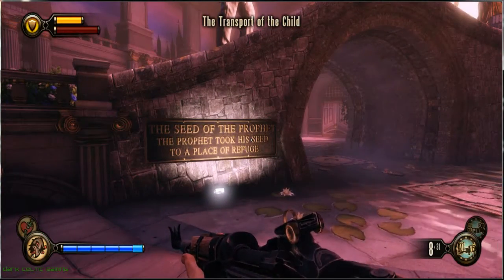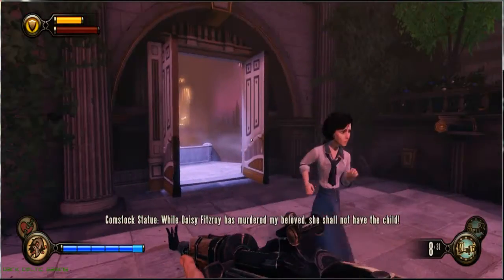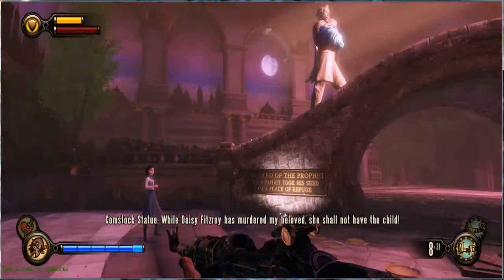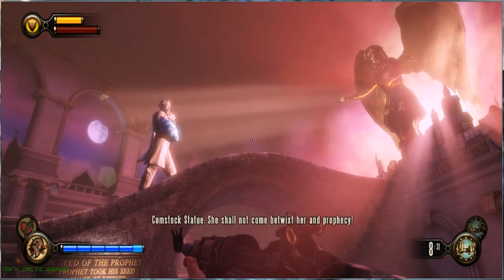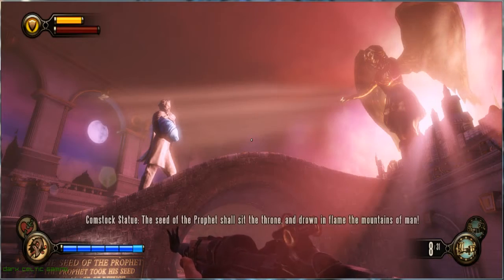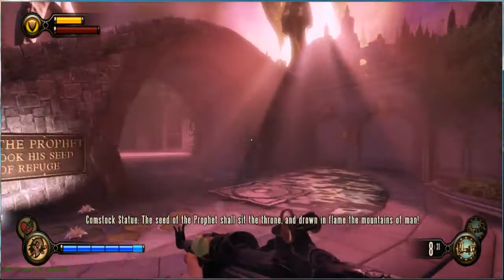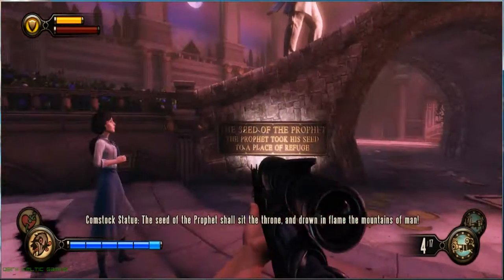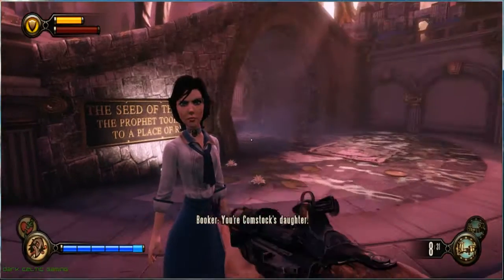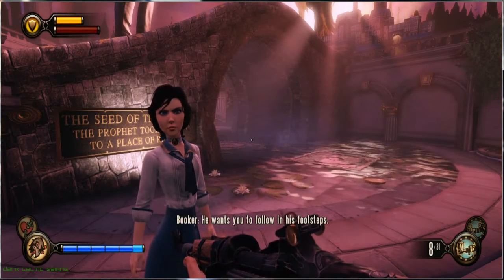The seed of the prophet has murdered my beloved, she shall not have the child. She shall not come betwixt her and prophecy. The seed of the prophet shall sit the throne and drown in flame the mountains of man. You're Comstock's daughter. No, I can't be. I can't. He wants you to follow in his footsteps.